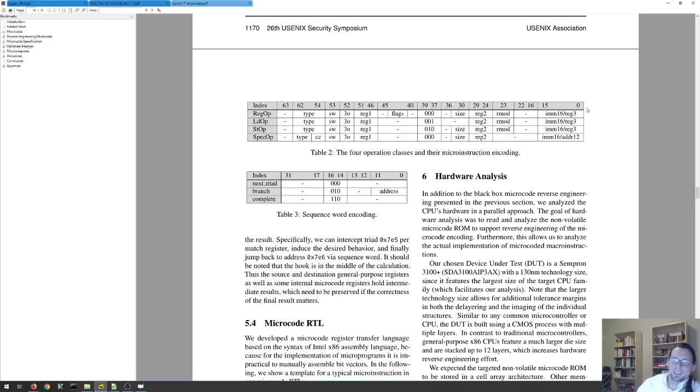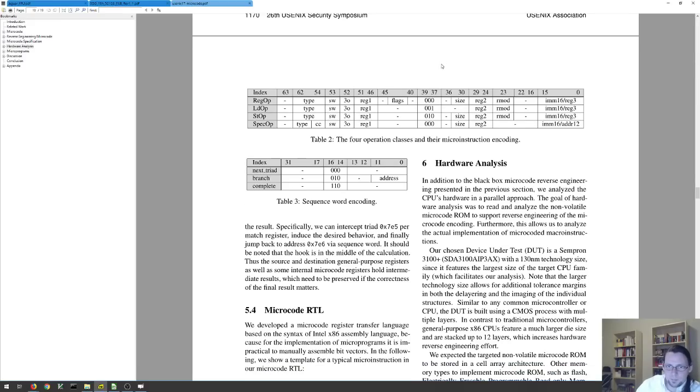This stuff is exactly the kind of thing in the microcode ROM where you have instructions that are still somewhat cooked, not fully decoded. It's not the fully horizontal microcode thing. This is, like I said, on the more vertical side, but it's like a RISC CPU, so it's designed to be super easy for hardware to wrangle, right? I think you can see that here. There are four operation classes, you can tell them apart by this bit, so this stuff is easy mode.